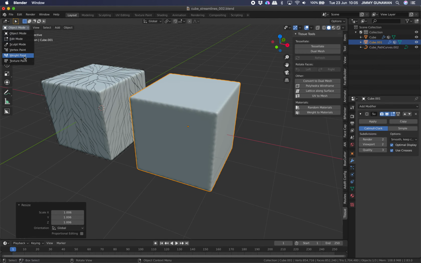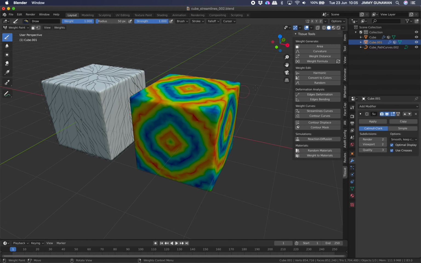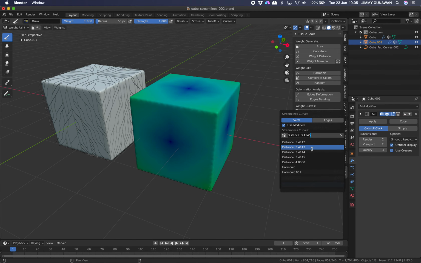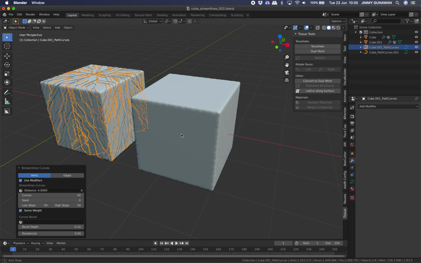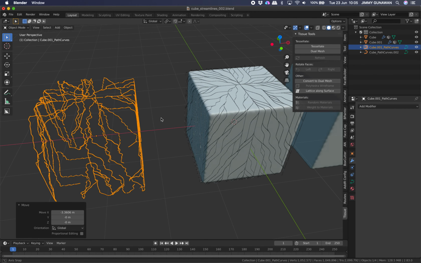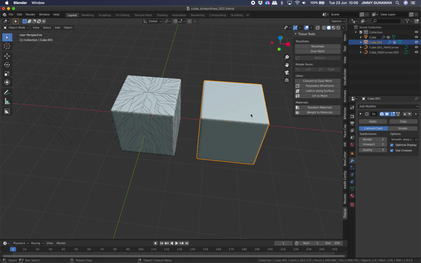We go back to weight paint, do the weight distance thing, maybe do it twice, and then streamline curve using the distance. Maybe the last one is this. Because you can actually have multiple points, not just a single point.